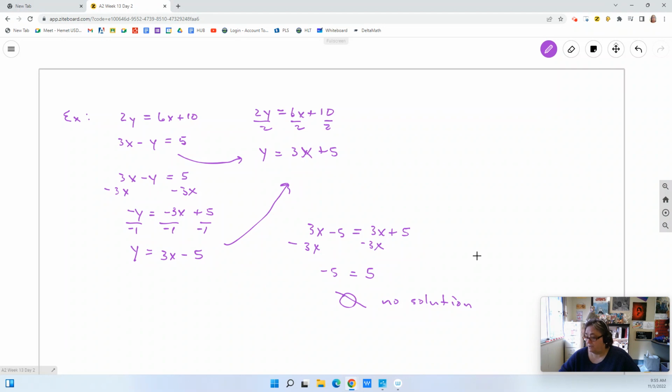I think that'll work pretty good for now. I don't think I need to show you several more examples. I might show you an example where one is not easy to substitute out, but I don't believe you have any like that in your worksheet, and I would rather use elimination for problems like that. But I will go through your worksheet and make sure there's nothing more complicated than what we've done. And if there are, I will make a little video and show you guys how to solve problems like that on a separate video so that if you get stuck, you have something to go back to.